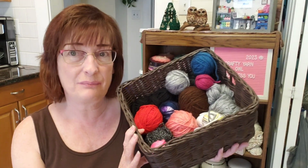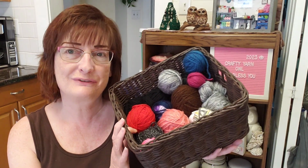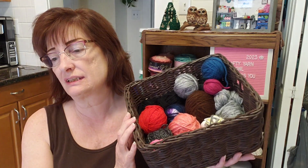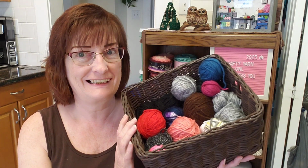Do you have scrap yarn? How about we make a beautiful blanket? It's actually a Scrapghan Lapghan. Let's do it.